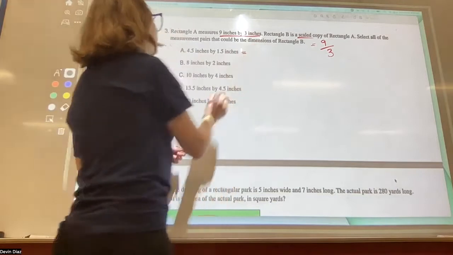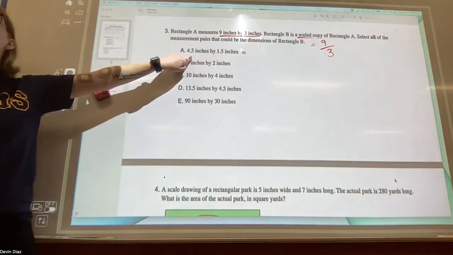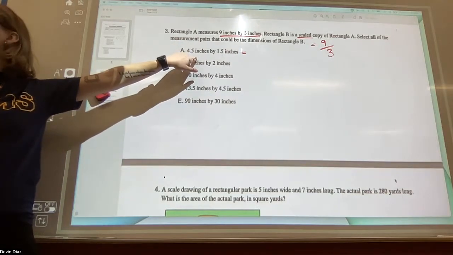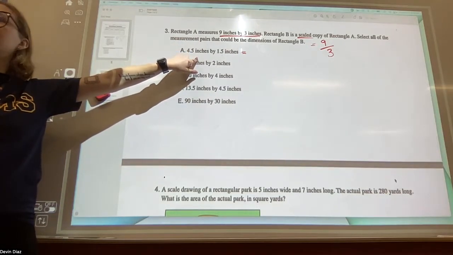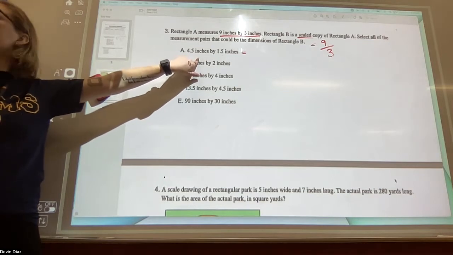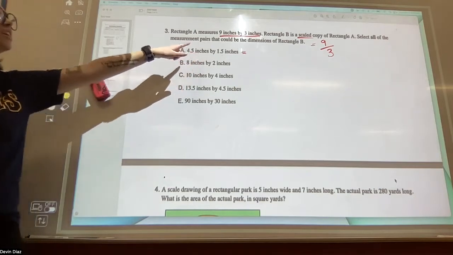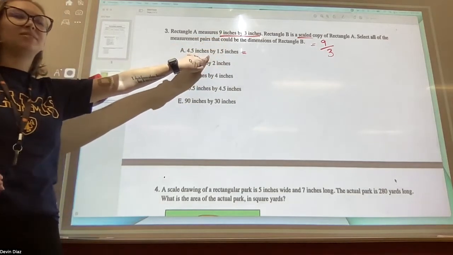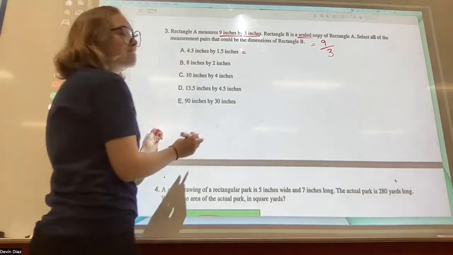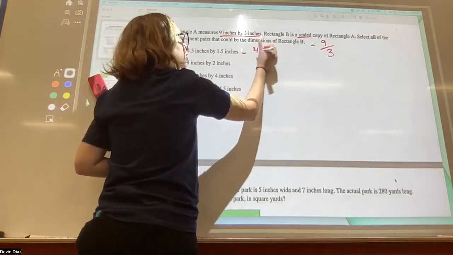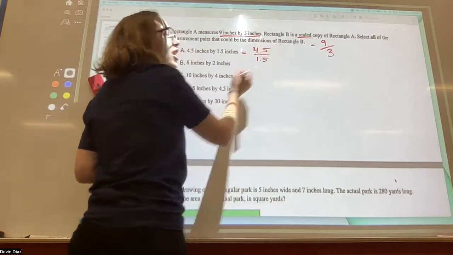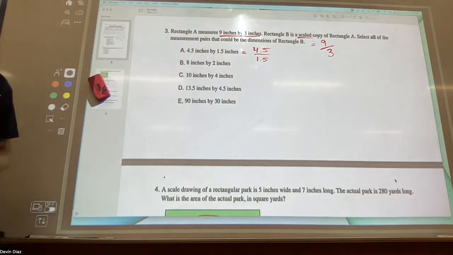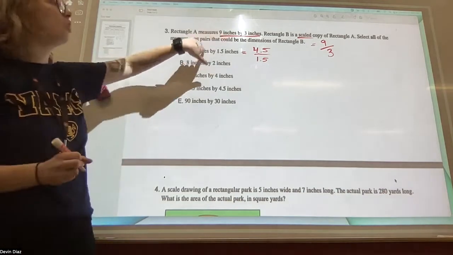How do you think I'm going to write A? Raise your hand and tell me, based on what I did for this top part, what do you think I'm going to write A like? Do we have any guesses? Look how I wrote this one. What might I do for this one? Valentina says 4.5 over 1.5. What do we think? Yeah. Notice that she kept the same unit order.